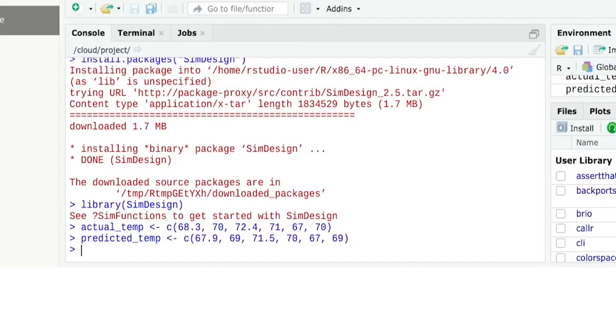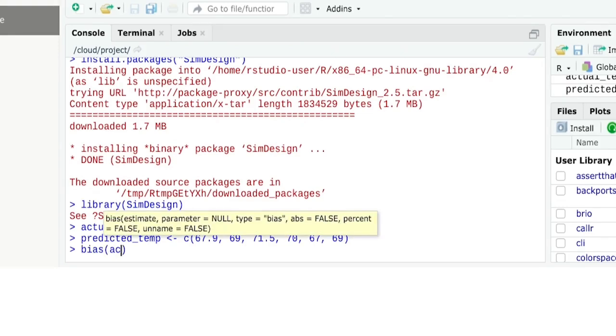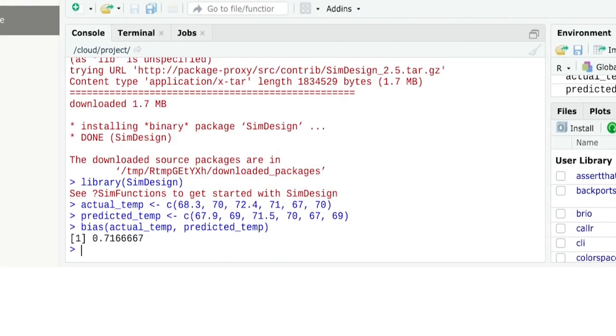And then the bias function. When we run this, we find out that the result is 0.71.